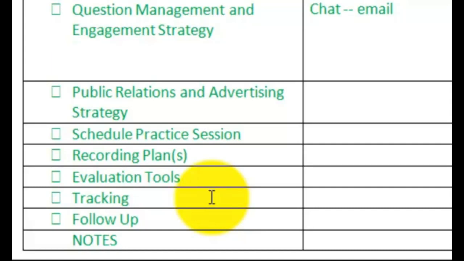And then you have a replay decision. Do you want to keep that up there so that they can listen anytime, or do you want to make that a limited window? Do you want to restrict the length of time that somebody can review the replay? I think that's a good idea, because I think you add a little bit of scarcity and urgency to the matter, and that will make people more likely to watch it sooner than later if they think that the opportunity to watch that is only going to be for a short time.